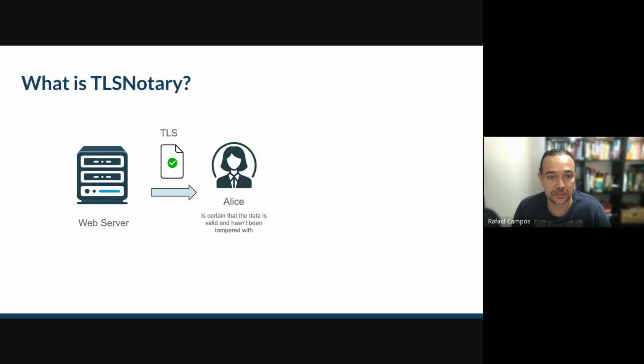So TLS basically does 2 things. It encrypts data so that no one can sneak on the data that you are retrieving from the web server, and it also signs the data. So that for example, in this case, the client called Alice is sure that no one modified the data in transit. So Alice is certain that the data is valid and hasn't been tampered with. That's what TLS does.